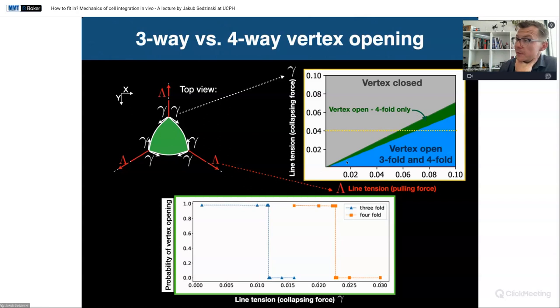You can actually look at this force balance from a different perspective. For example, we can look at how much we can decrease the compression force until we see the expansion of the apical domain. If we take again the four-fold vertex, starting from this position at the very right, you can see that it will open first. But in the case of the three-fold vertex, you have to keep on decreasing the compression force to be able to open the apical domain. It's a different way of looking at the same problem. To make it simpler again, higher fold vertices will open more easily because you have the contribution of more junctions pulling on the apical domain.